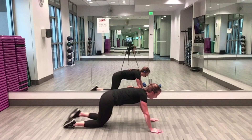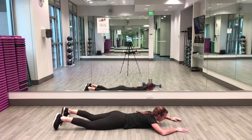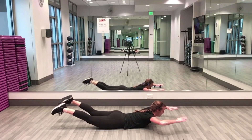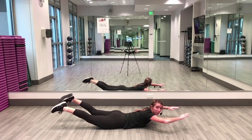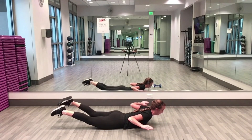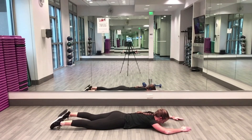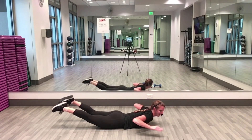Superman — all the way on your belly! Arms out, legs out, two, one, here we go: up, pull, down, out, release. Remember to use your glutes a little bit here to help pick those legs up. Halfway through — after this, renegade row. Ten seconds — doing good, pick yourself up nice and high.